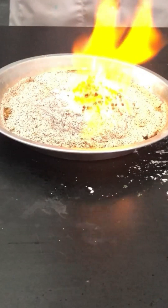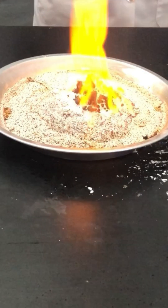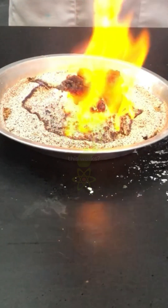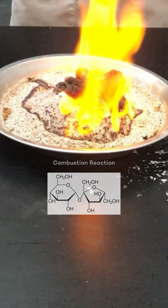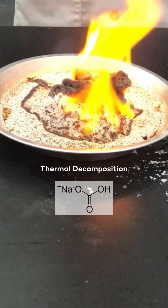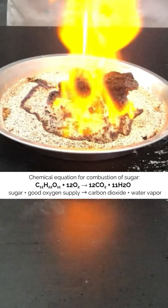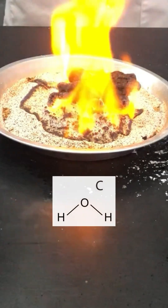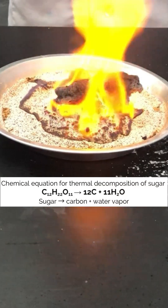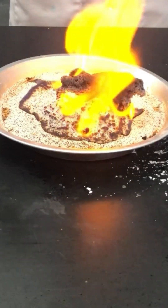This experiment requires a little bit of patience — it's not going to instantly turn into a carbon snake, so you have to watch it for a few minutes before you see it start to take shape. The reason this experiment works is as some of that sugar burns up, some of it is going to turn into carbon, and some of the baking soda is going to turn into sodium carbonate. That makes up the solid portion of the snake, and both of those things also produce water vapor and carbon dioxide, which is what makes the snake rise.